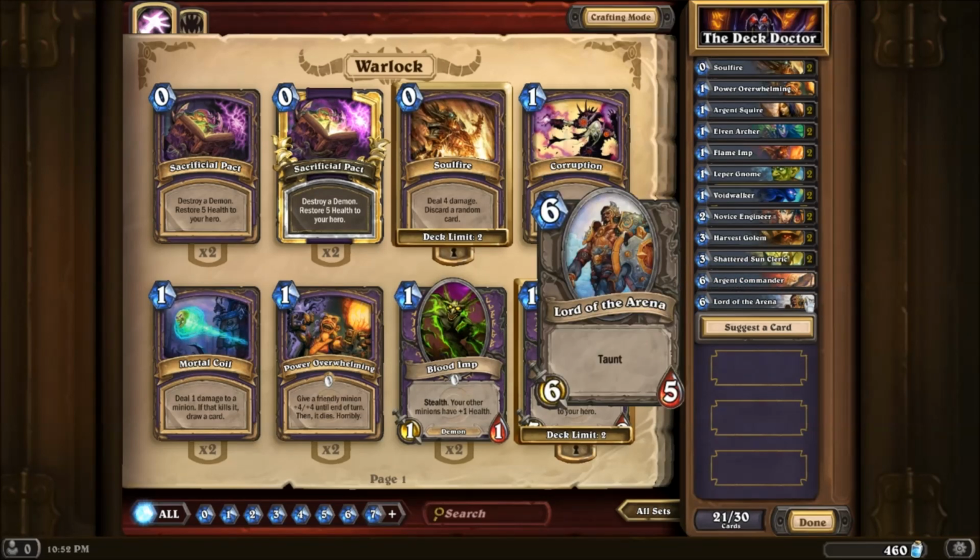Finally, we have the Lord of the Arena. This guy is 6/5 with Taunt for 6 mana. That's not terrible. The problem is, number one, again, with Taunt, it's more of a defensive-oriented card. It costs 6 mana. That's a little slow for this type of deck, and its stats are backwards. Generally, Taunters want to have higher health, lower attack, so that they can survive a couple of attacks and generate card advantage that way. We're not looking to generate card advantage.